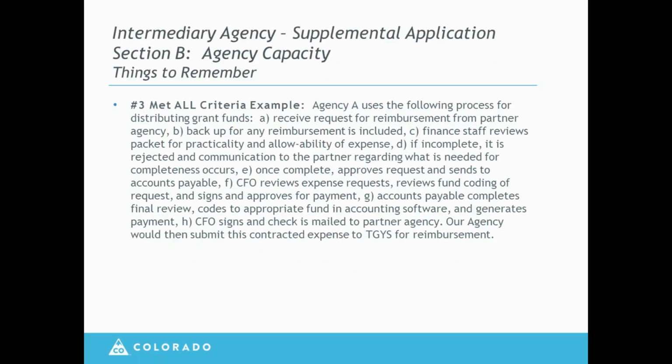And then number 3, similar question. This is explaining the agency's process for distributing funds. So we want each step described and how they'll distribute funds to their partner agencies. And this is a great example because it does a step-by-step of what happens from the time that their partner agency submits the request to them to the point of submitting the expense to TGYS for reimbursement. So very specific and meets all the criteria for number 3.